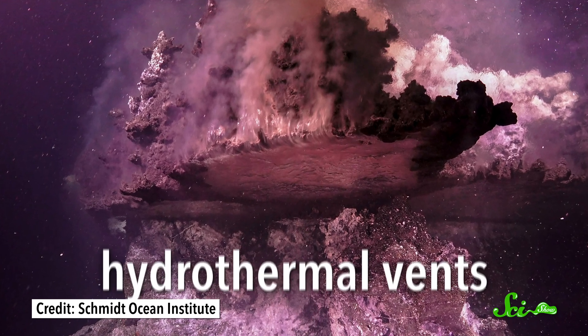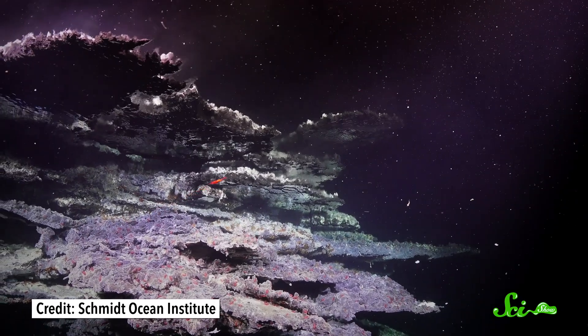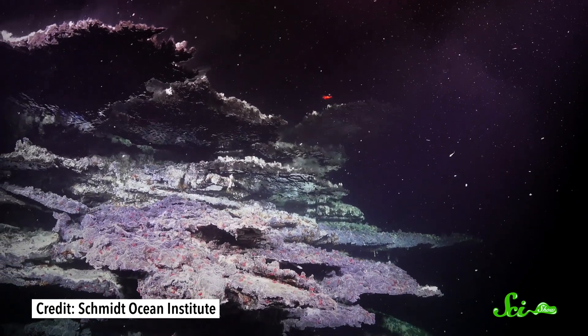Scientists call these volcanic features hydrothermal vents. There's just so much stuff bubbling out of the seafloor here that many of these vents spread out faster than they spread up, creating edges that stick out a meter or more from either side of the main tower. While there are other hydrothermal vents around the world, such large ledges have yet to be documented anywhere else — and they're why this one spot in the Gulf of California seems to be the only place we know of with upside-down mirror pools.